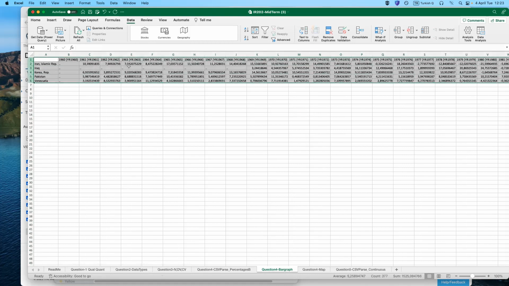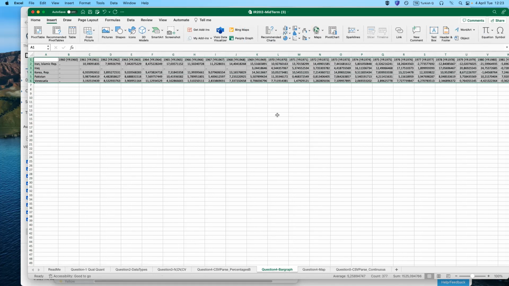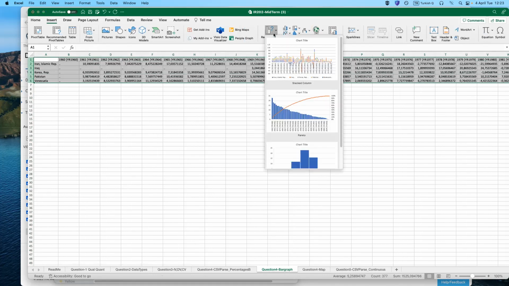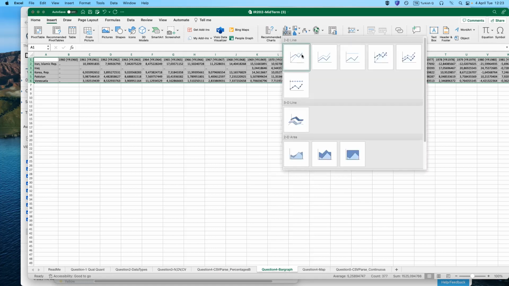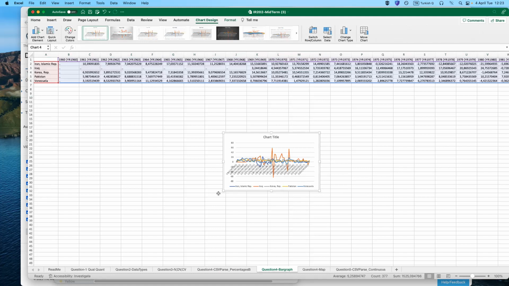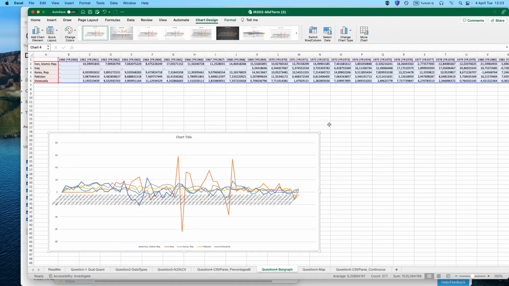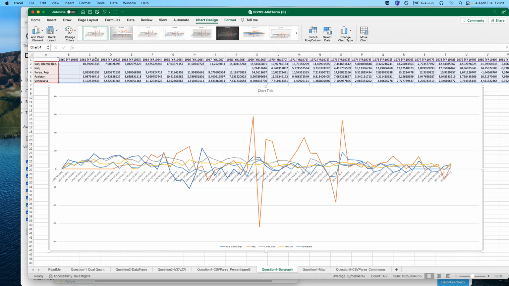I'm going to select all and do insert. Let's see if it recommends any charts. It does, but I'm not going to use them. I'm going to use the two-dimensional line graph. And as you can see, the x-axis is painted purple, so it's taking years from the above column.